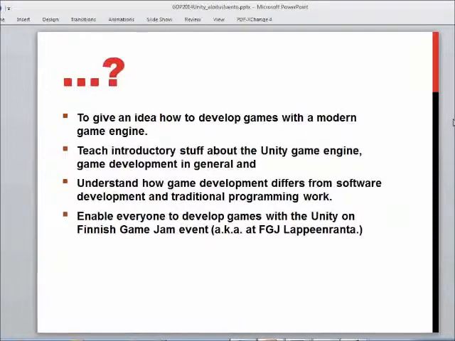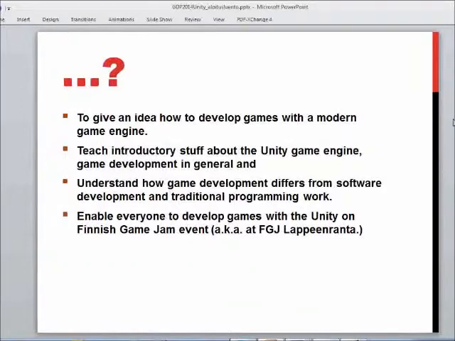You also get some idea of what game development is, considering that if you want to find a job in the games development industry, you get the idea of what skills to learn and what sort of stuff you have to teach yourself.